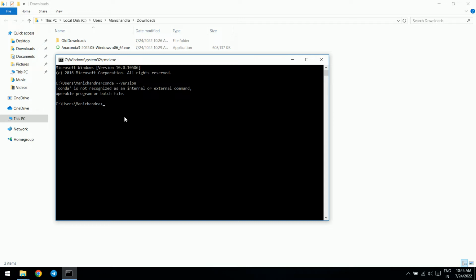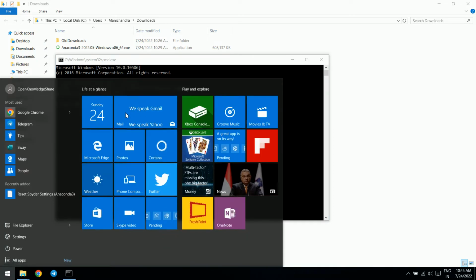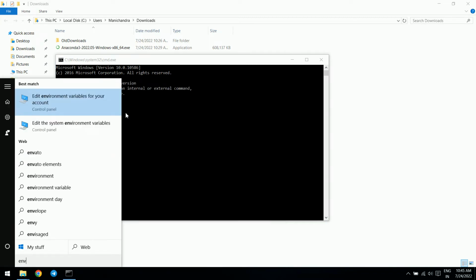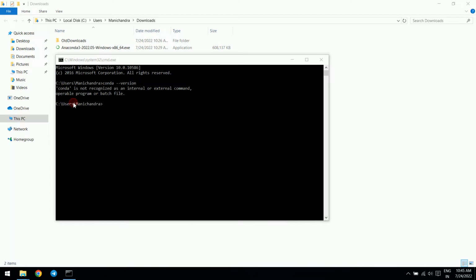For that reason, what we should do is add the Conda path to the environment variables. Anaconda and Conda are the same. You can search in the start menu for edit environment variables. I have clicked on it.